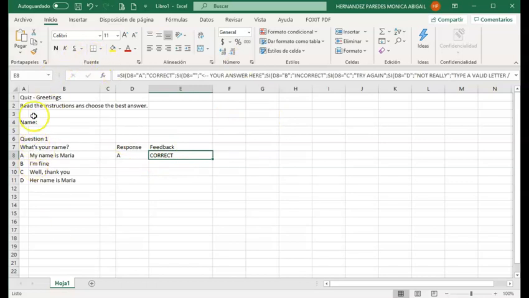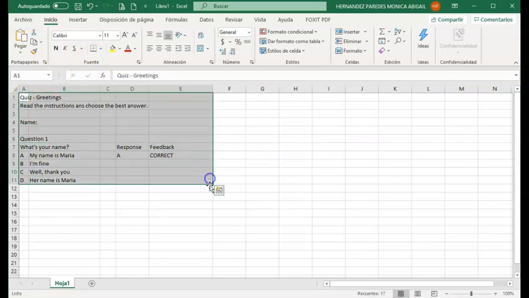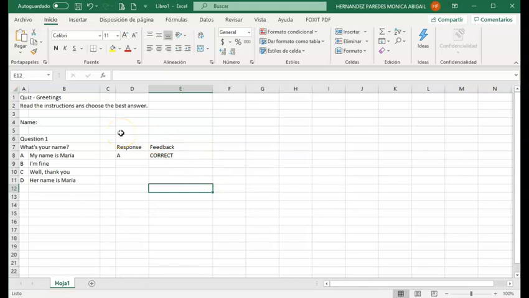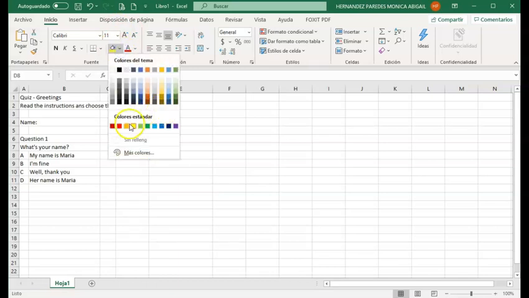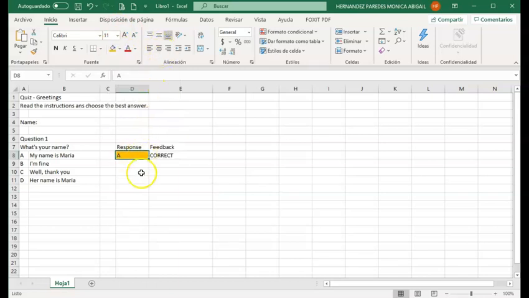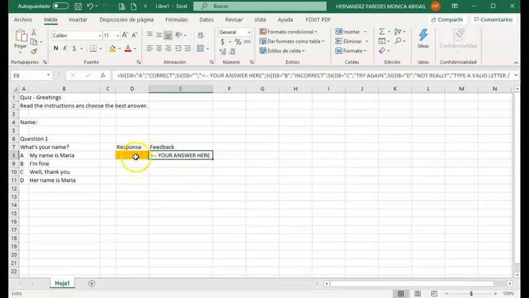Over here, you may give a format, a style that you want for them to understand. You may need to highlight the space where they need to type the correct answers. So it is just like showing them where to type.